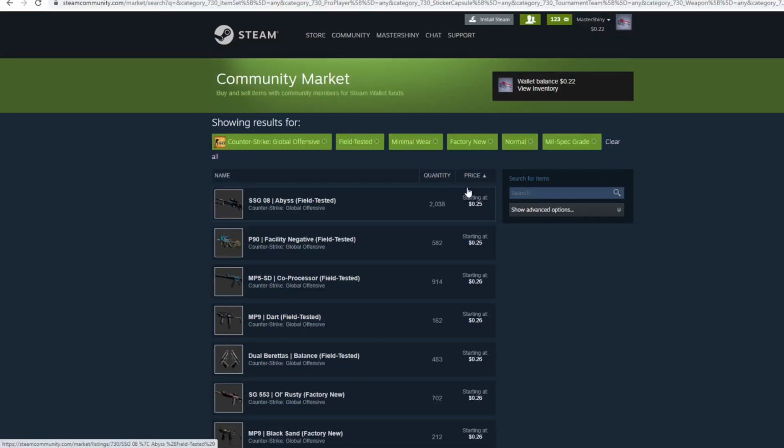But I've got a couple skins lined up here. What I found to get these skins is I went and sorted all of the CSGO skins. I did field tested, minimal wear, factory new, normal, and in the mil spec grade. Now, I didn't include any battle scarred or well-worn skins just because those can take significantly longer, and it can be much harder if you're trying to get started and looking for something a little bit easier to flip a little bit quicker. So I just like to go with those three. I did the normal and the mil spec because you also want to avoid StatTrak. It could take a little bit longer as well.